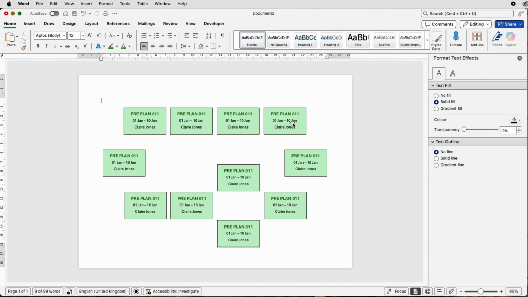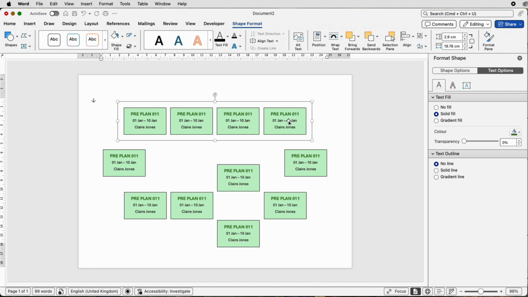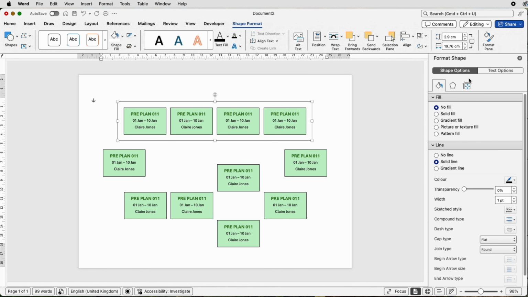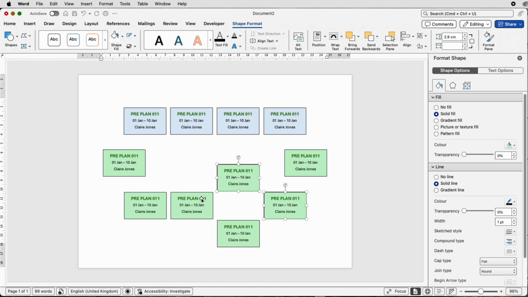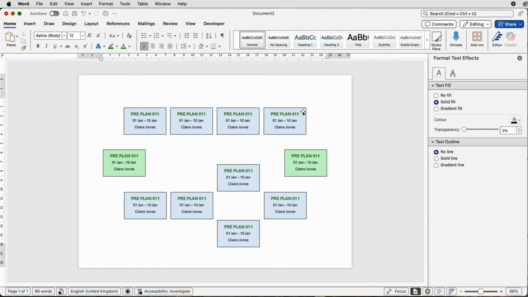We can now make some global adjustments to multiple boxes, so we want these central ones perhaps a different color. So select the group, go back over to this menu of options, go to the fill, and then once again we can choose a color of our choice. I've selected light blue, as you can see, and then select all the bottom boxes, holding down that Command or Control key, go back over to the menu and again select the light blue.